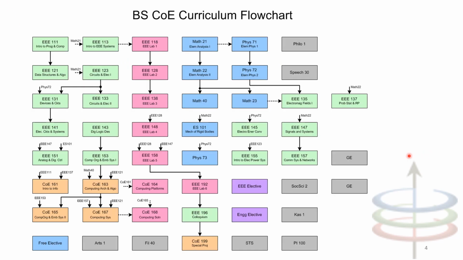So I hope you also have your curriculum flowchart. Although the information may seem to be redundant with your checklist, this one gives you a visual of how the prerequisite chain looks like. For example, on your last semester, you have your final year project. The prerequisite of this is 196, which also has a prerequisite of 192, which again has a prerequisite of 158. So you will be able to see how delaying or moving one subject could affect the rest of the subjects down the line.